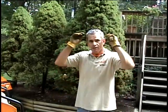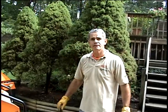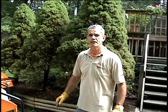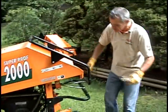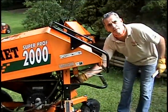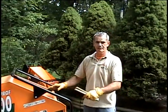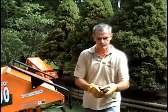John, you were telling me that if you got a log sideways in the hopper, it could jam the feeder. Could jam, right? But that's not a big deal. So if your machine jams, and you try, don't try more than twice. You will just burn your engine. Stop right away.